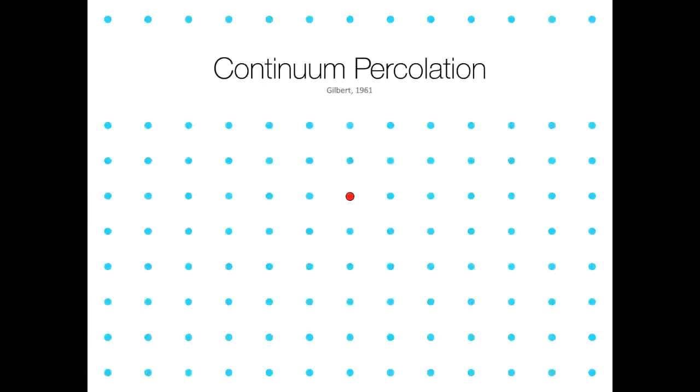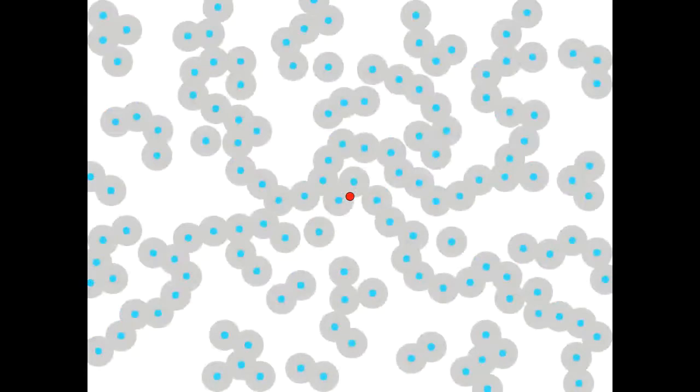Another quite popular model is continuum percolation. This is the one that I'm going to look at in this talk. Also quite old by now. Here the randomness is more geometric in the sense that the randomness is in the points. So it's no longer a grid. We have this collection of points. They can be randomly located in the space. And the way we connect them is by distances, or by drawing balls and looking at the components generated by the union of the balls. And again, we ask the same question. We look at the connected component on which the origin lies, and we ask, is it infinite or not?